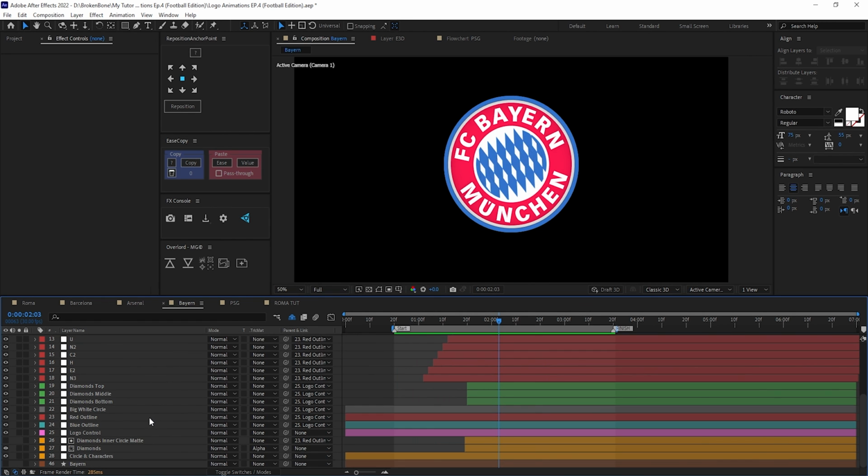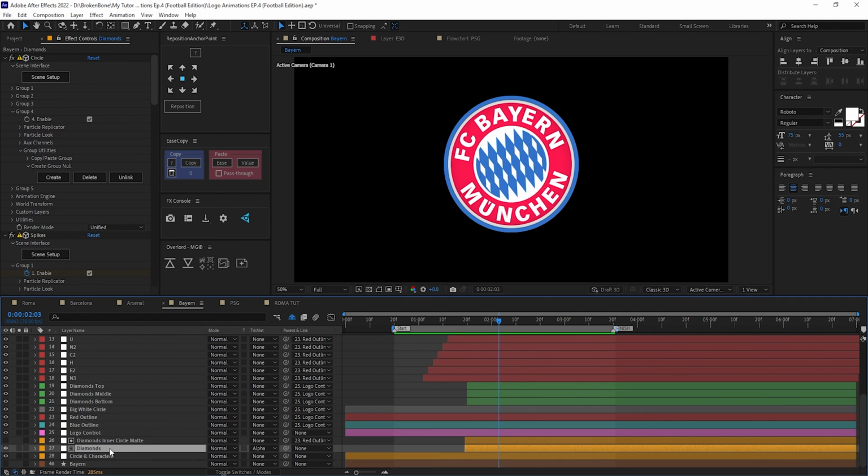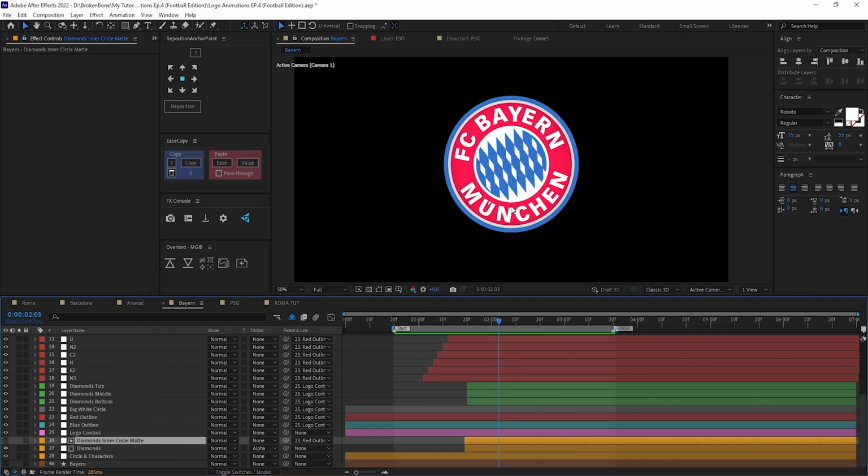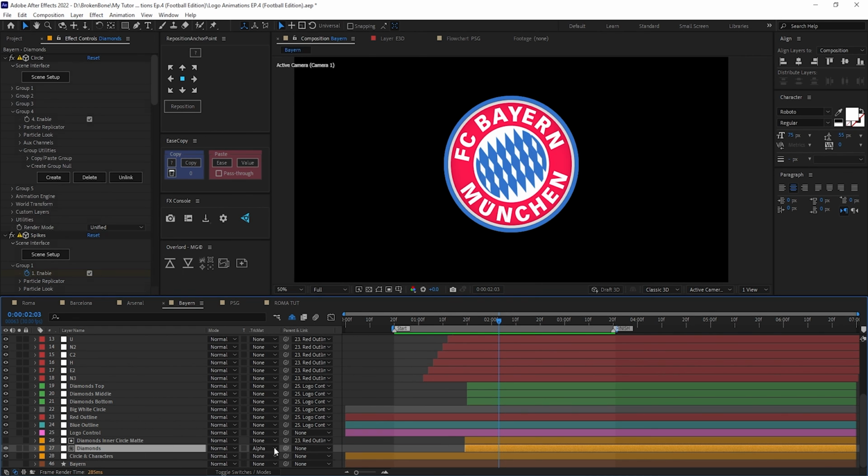Now, if we scroll back down, you can see that we actually have 2 layers of Element3D. So we have the circle and characters in one layer, and then the diamonds in another layer. And the main reason for this is because I wanted to isolate the diamonds at the center. Now, see what happens when we turn off the alpha matte. We can actually see the entire diamonds. And when it comes to Element3D, it doesn't have a Booleans feature, which you could say there are 3D alpha mattes where you use one object to isolate another object.